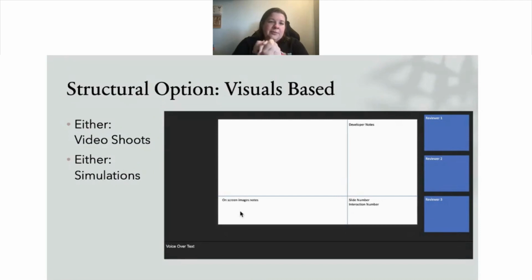Now, a note about visuals based. I am not a visual person. I tend to joke that the thing that you want least from me in the world is graphic design. It's just not my thing. Like, you're probably wondering why this is so pink and green. I don't know. It was just the colors that happened to me last week when I was making this presentation.